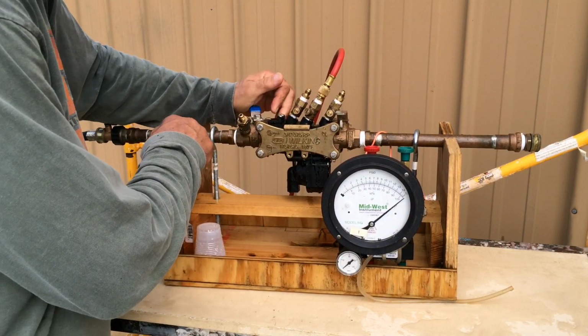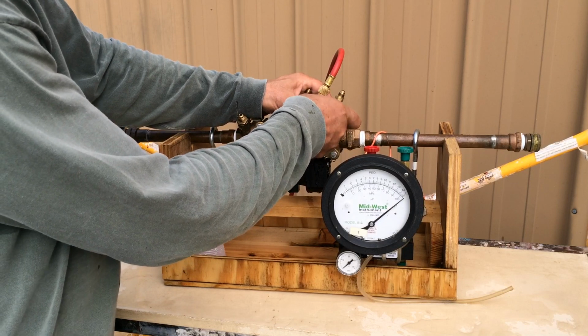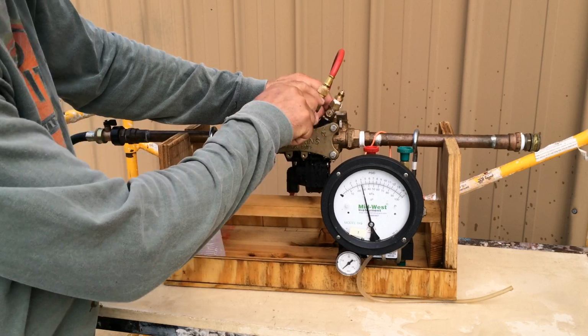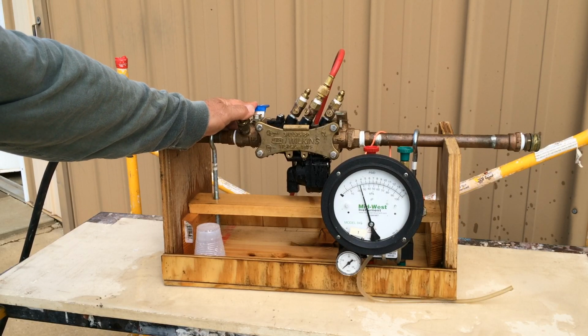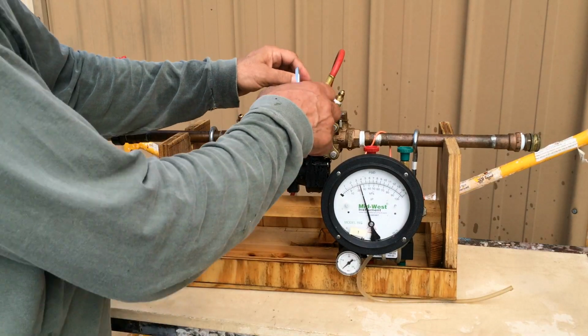We isolate the system for testing. Go to test cock 4, slowly open, open fully. Take a reading when it stops flowing water. 3.8. Greater than 1, it passes.